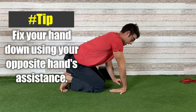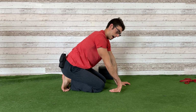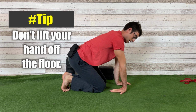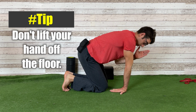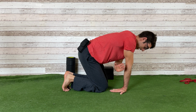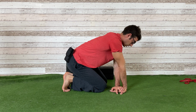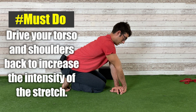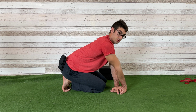Also because when I do this stretch right here, I don't want to lift my hand off the floor like this. I don't want to lift the palm of my hand. I want to stay with the palm of my hand well pressed against the floor. So down with the palm of my hand, I want to push my hand down with the opposite hand. And I want to drive my torso and shoulders back. And I want to sit down on my heels. Now, this is the stretch. This is the concept behind the stretch, okay?